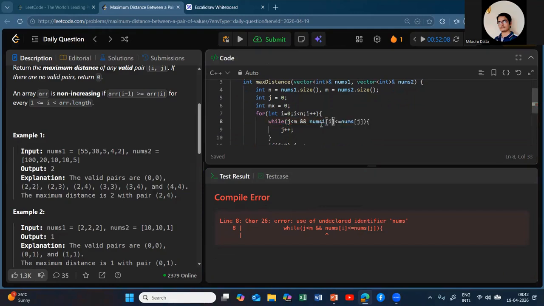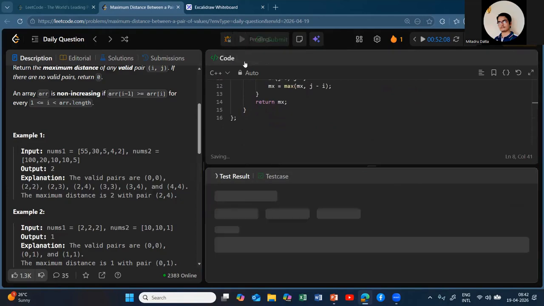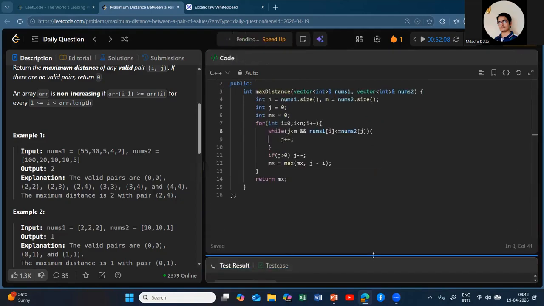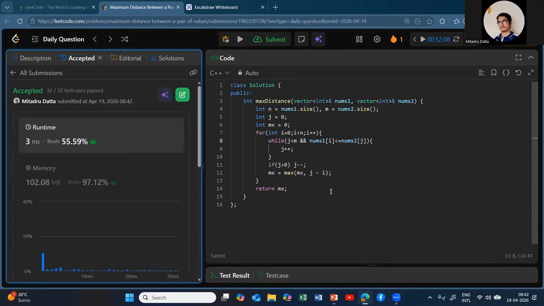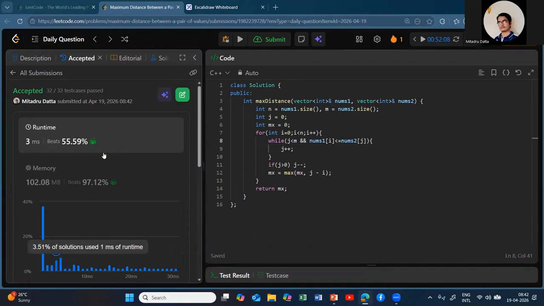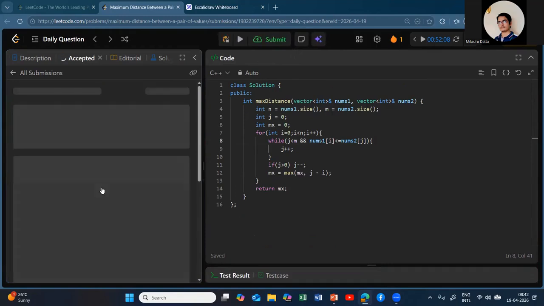So nums1 and nums2 are there. Let's try to run and see. Yeah, we did get accepted. Now, if we try to submit this solution, I hope it will just work fine without any issues. Yeah, you see, it did work perfectly fine. When I submitted this, it gave me a 100% runtime beats. It is now still giving me a decent result. But yeah, that is all, I guess.